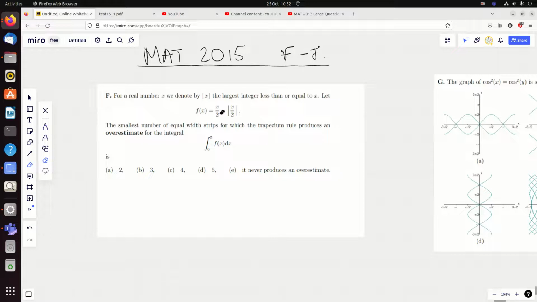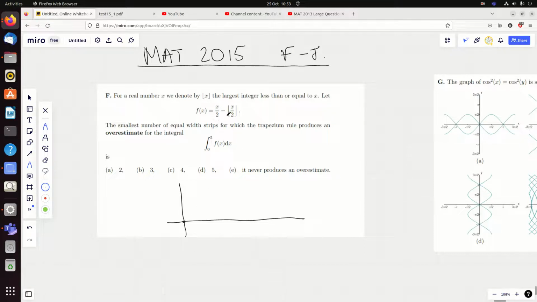Okay, so what have we got here? We're basically saying that we're going to take x over 2 and take away the integer part. That's what we're saying, isn't it? We take a number divided by 2, but then take away the integer part of that number divided by 2. Now just think of what that would do to the graph. Integrals in the MAT are almost never about integration. They're almost always about finding the area under a graph. Do you know what I mean? But the actual raw integrating, no.